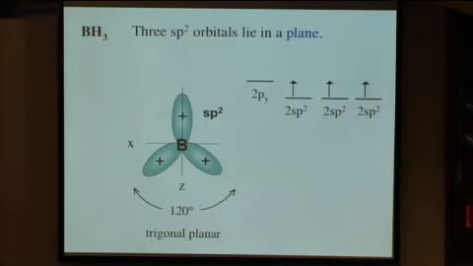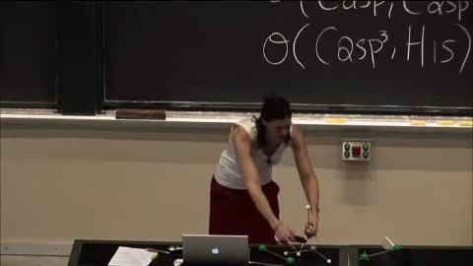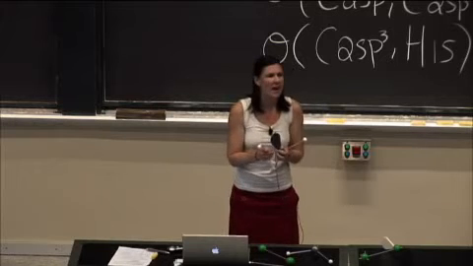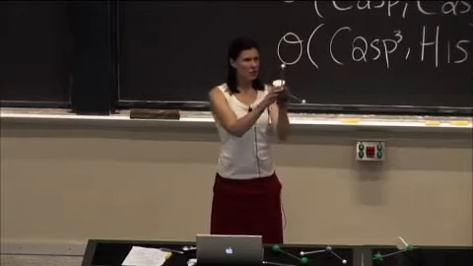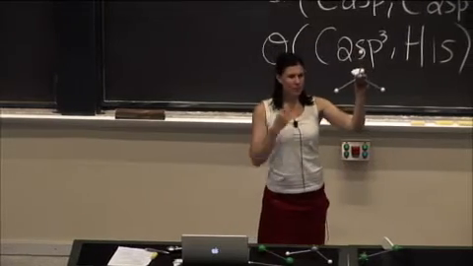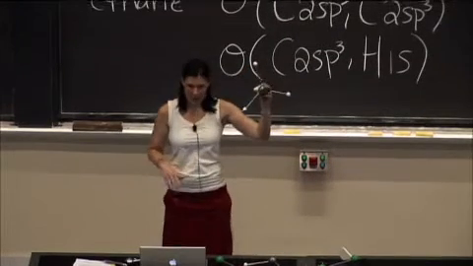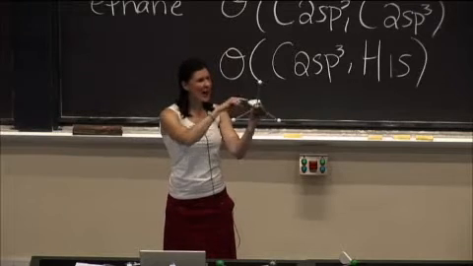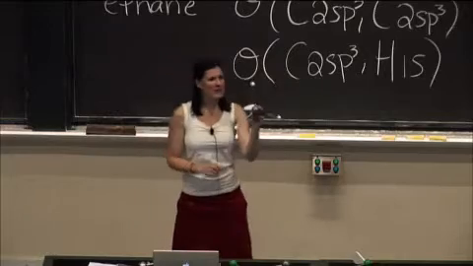So we can think about what would happen here in terms of bonding. And if we think about how to get our bonds as far away as possible from each other, what we're going to have is a trigonal planar situation. So if you picture, for example, BH3, it's going to look like this. All of our electrons are in our bonds. We want to get them 120 degrees away from each other. That's as far away as we can get them. Keep in mind, we do have this p orbital here, and it's coming right out at us.